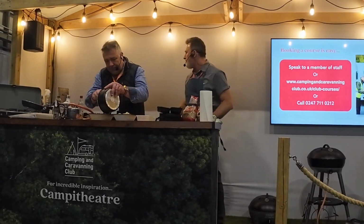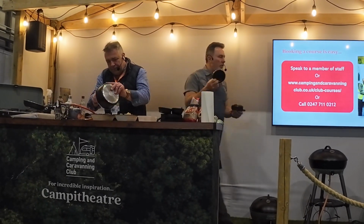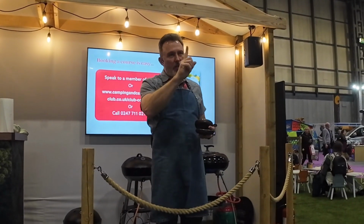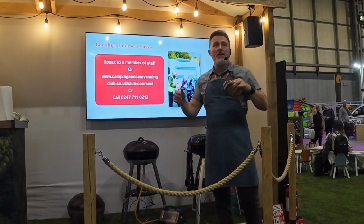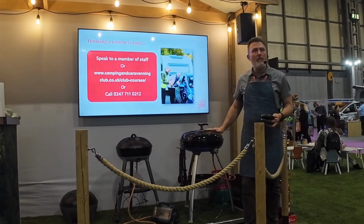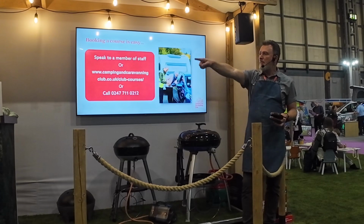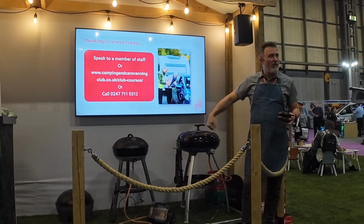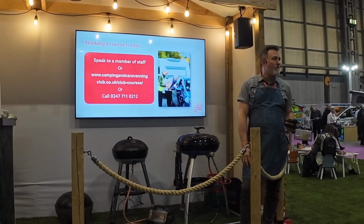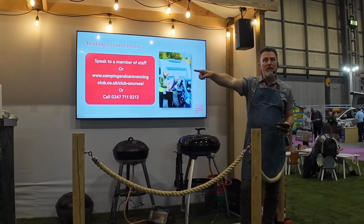So Matt's just putting the crumble on top, which now means I can get ready with my two tapas dishes. It doesn't matter what you use, it could be a little silver tray turned upside down. Because these barbecues, and the cob barbecues are the same, and many other barbecues are the same, we've got a heat source directly below the grill grate. So if we put that on the grill grate, even at a lower temperature, we're just going to burn the rhubarb at the bottom.